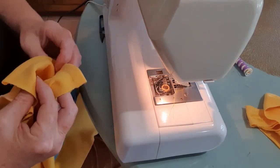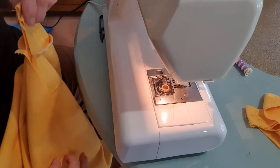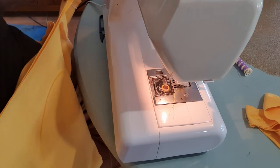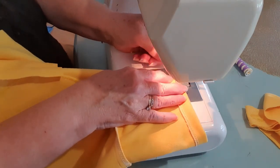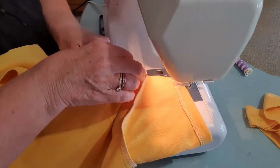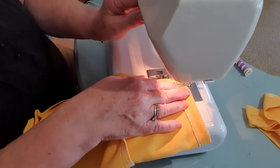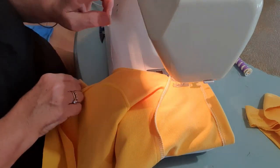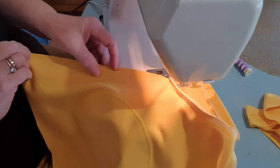Now we're going to sew up the garment and I'm going to start at the sleeve edge. You can start at the bottom edge if you want. Just do both sides the same, that's all. So starting at the sleeve edge, just right sides together. Put my needle down so things don't move as I'm adjusting the fabric.